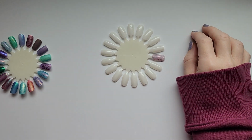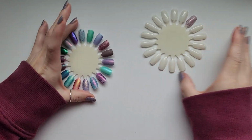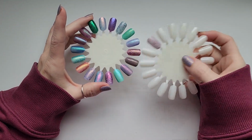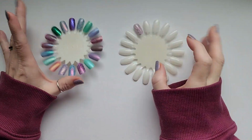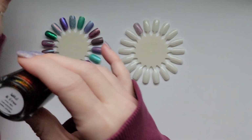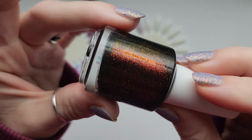Where am I going with this? Oh yeah, let me get these two out of the way. This one definitely belonged better on that wheel. But let's, nope, that's not what I want. Wild and Free, from July.